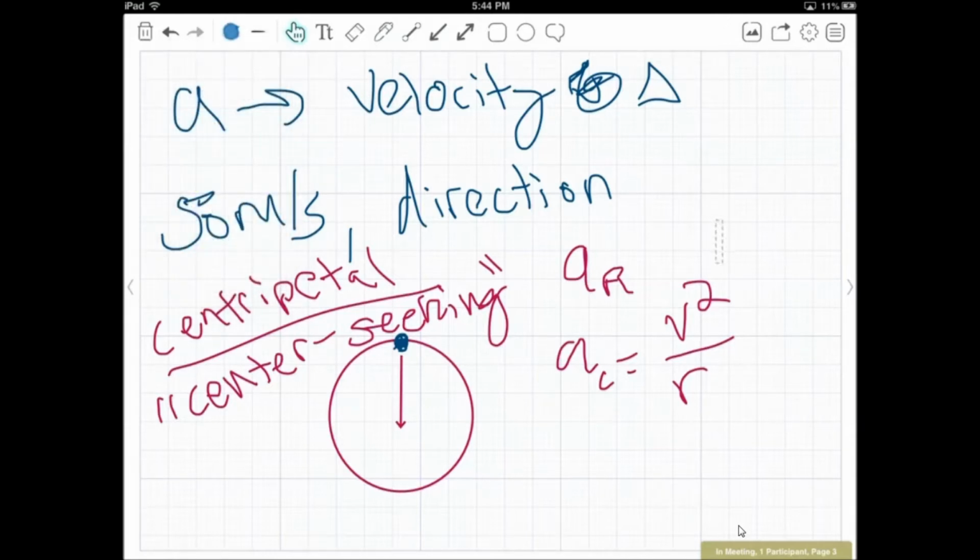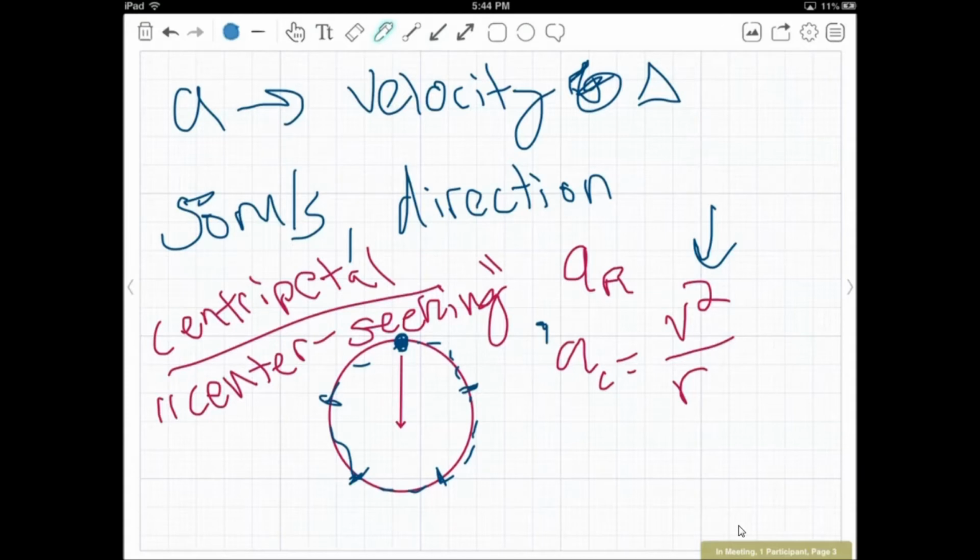If the velocity of the object increases, right here, then you should realize that the force and the acceleration will increase. The faster I move around this circle, the more my direction changes every second, because I'm moving a greater distance every second, so my direction changes more. So that's the first thing. This goes up, the acceleration will go up, and the force needed to keep the object in the circle will go up.